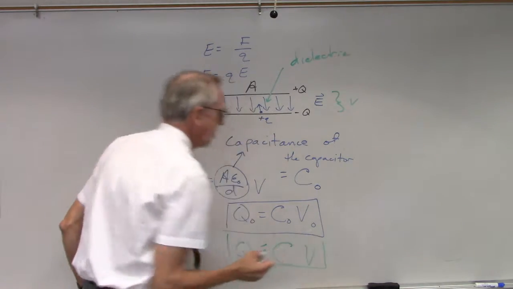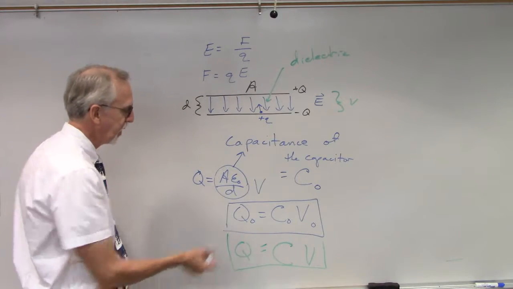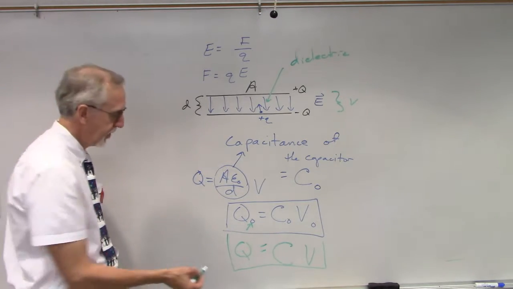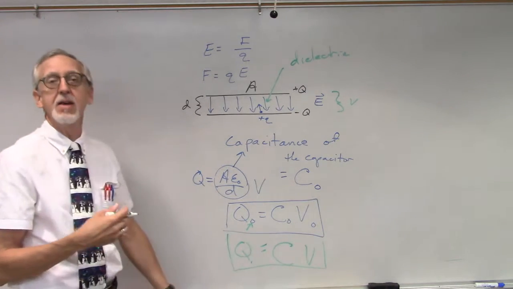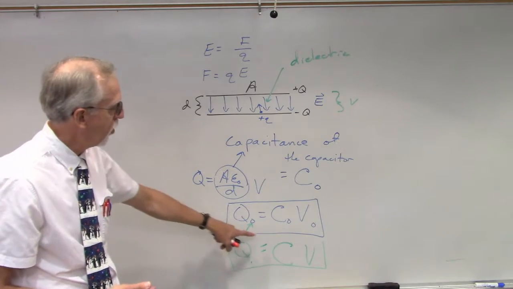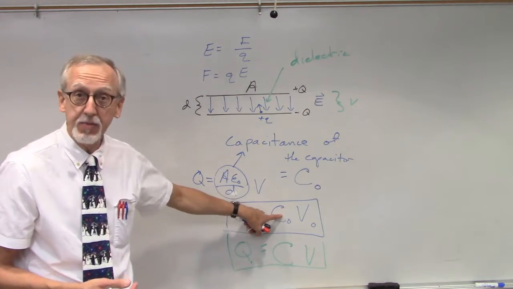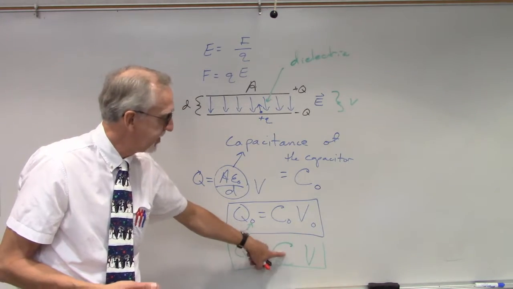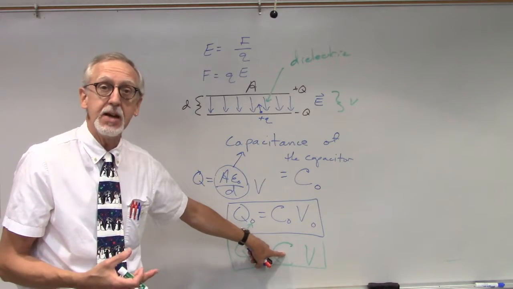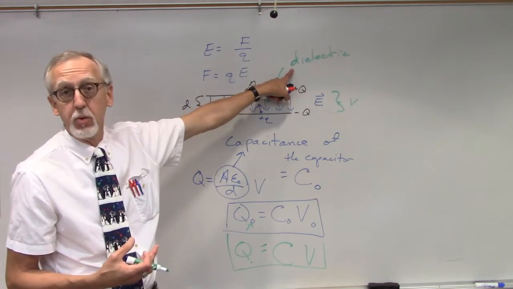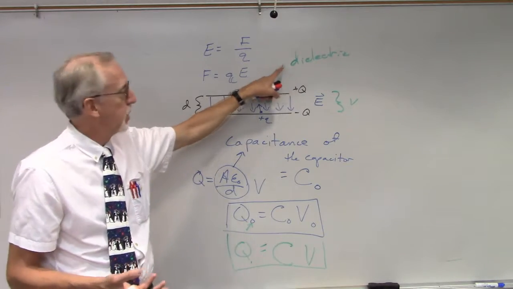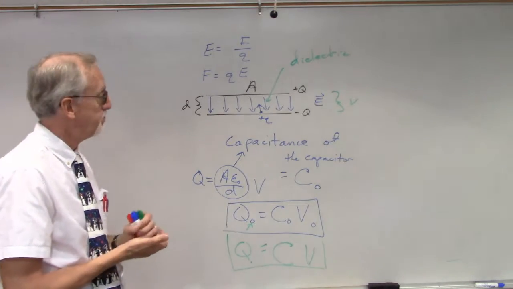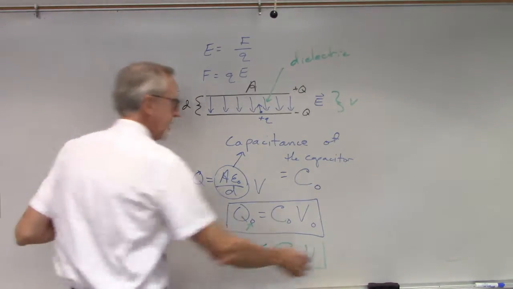So we've got these two equations. They look very, very similar to each other, but keep in mind that the subscript O means a vacuum-filled capacitor, and with no subscript, that is a dielectric-filled capacitor. Now, how do we go from the vacuum-filled capacitance to the dielectric-filled capacitance? Well, this increases, and the amount that it increases depends on the material that we put in it, the dielectric. Different dielectrics will increase the capacitance by a different amount, depending on how much dipole moment the material has.